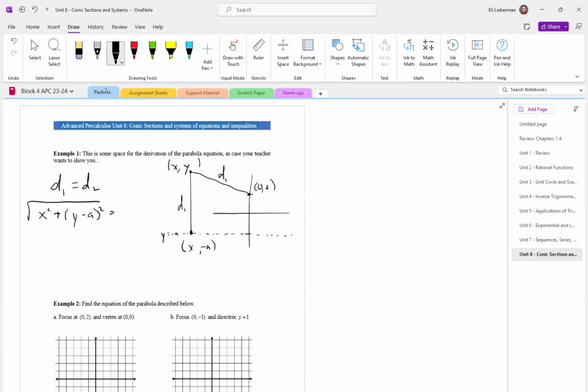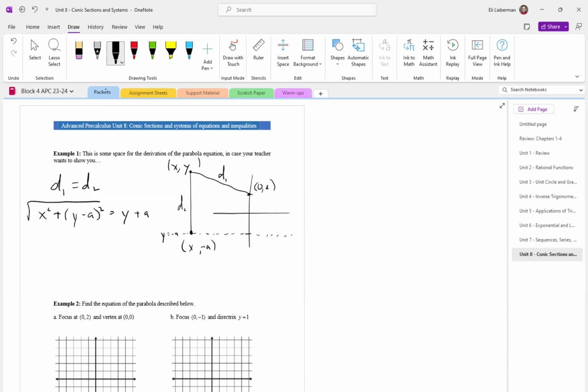Equals, what is the length of D2? Will you check with your neighbor? What's the length of D2 algebraically? I want to use what we have here. This would be y plus A. Does that make sense? It's y plus A. We could either look at the coordinates and say it's y minus the negative A, or you can say this here is y, this here is the length of A, so y plus A. That's the full length of that. So it equals y plus A.